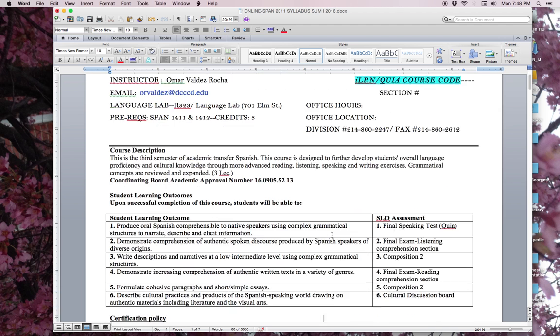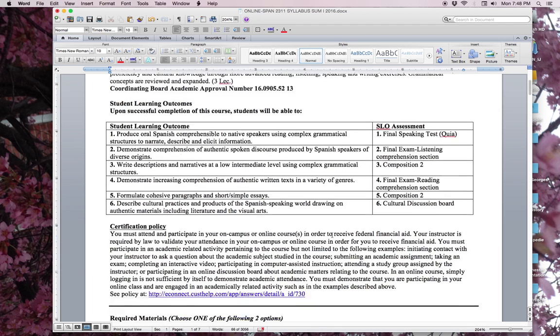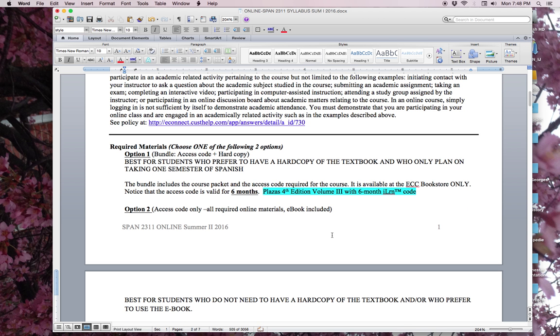There are three things that I wanted to discuss that are in the syllabus. The first are the required materials for the course. The second is the grading criteria. And the third and last one is the schedule. Just to give you a heads up, every day you will have material that you need to read and exercises that you need to complete by the end of the day.